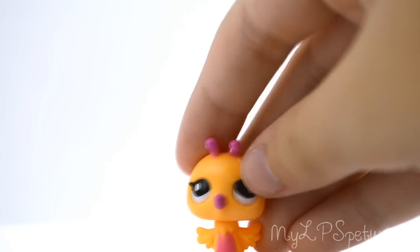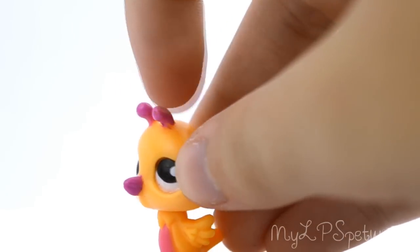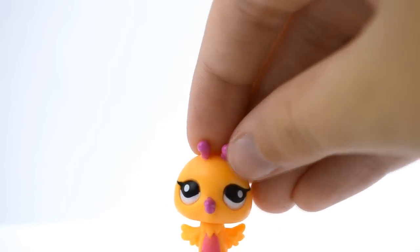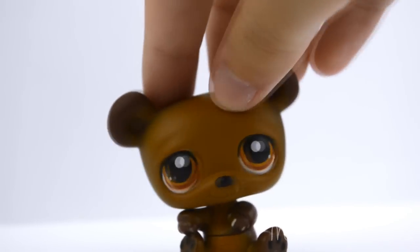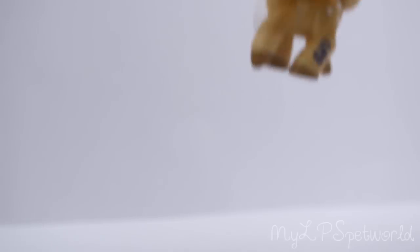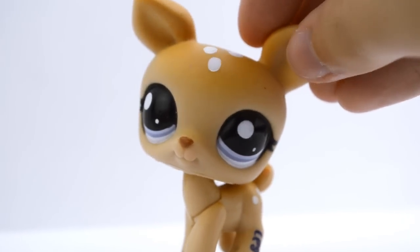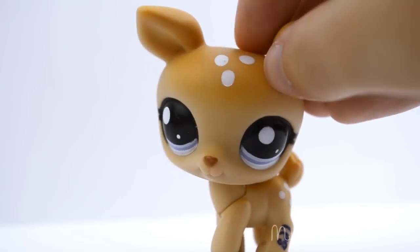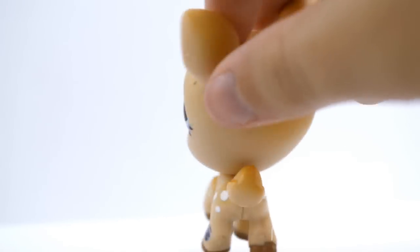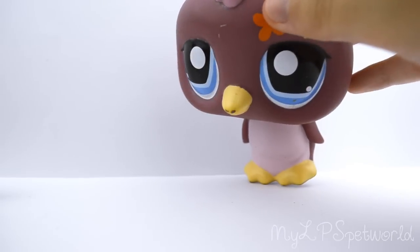I also got this little baby rabbit — so cute and tiny. I also got this little bird-caterpillar thing; it reminds me of a caterpillar because of the top part — it's a caterpillar bird. I also got this bear and this is another LPS I've wanted for a long time because it just looks so cool. I also got this deer — I really like this one, it's so cute. I love how the colors blend on the top of its head and at the back. And I also got this really big penguin.